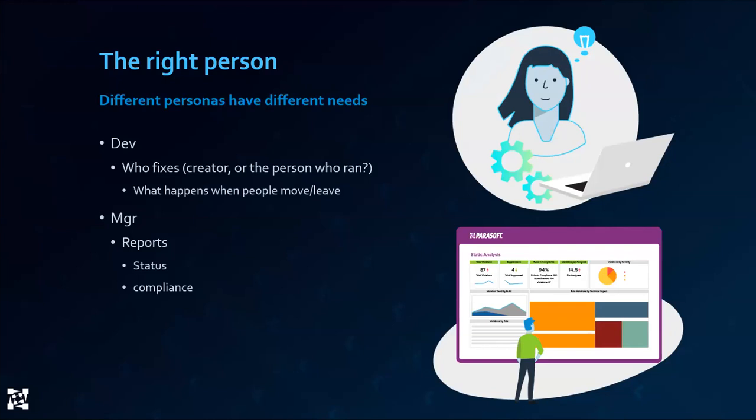One is the developer. And the developer needs to know who's supposed to fix this, right? You saw that we had a way to assign things. We typically get that, you know, the default is the person who owns the code, wrote the code, touched the code. You might be taking over a piece of code. And so you need to think about what happens when people move or leave, because I could have gone into that UI and bulk filtered based on Brian's name and said, okay, everything that was assigned to Brian is now assigned to Arthur, and I'm going to take over all of his stuff. And now it shows up in my list.